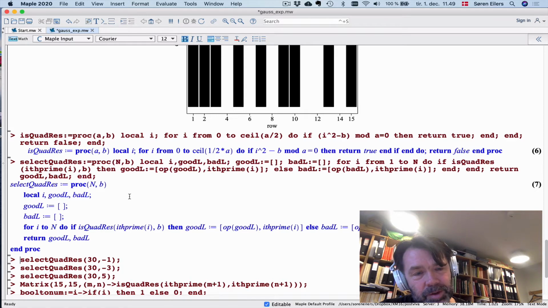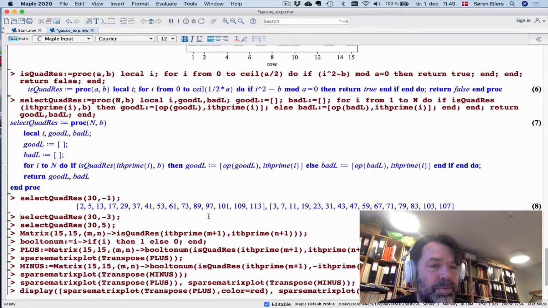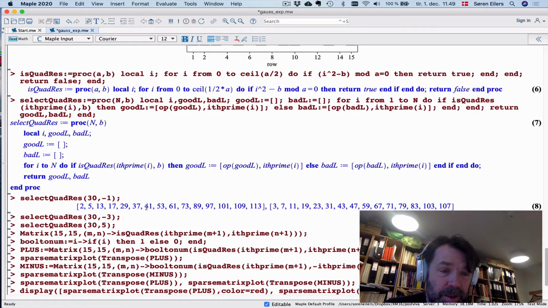And then I wrote another program that takes some primes, n of them, and puts them in two piles. One is when B is a square modulo that prime, and the other one is when it's not. This is a little bit more compressed. This is the same example that I showed you before, but I'm free of the problem of having data that is too small. And you can see that the pattern that we talked about earlier still is there.